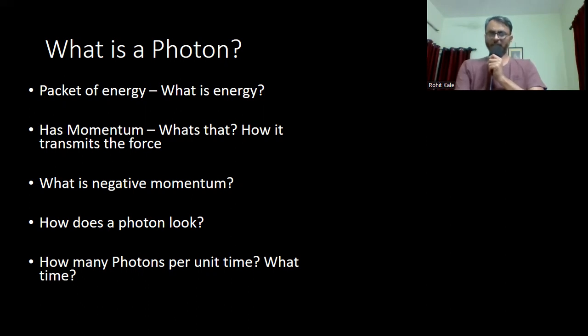So what is the size of the photon? What is the shape of the photon? Is it a wave or is it a particle? Nobody knows. How does a photon look? We don't know. How many photons are emitted per unit time? This Lakshmi or this Elizabeth or whatever she is, she has to click a button. So after how much time interval will she keep clicking the button? One photon is going, then the other photon, then the third photon, then the fourth photon.